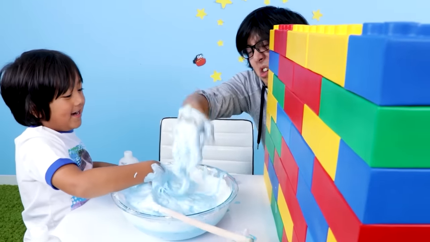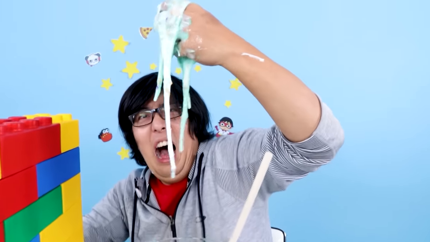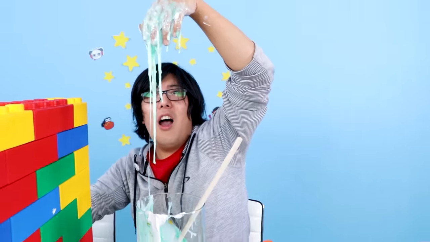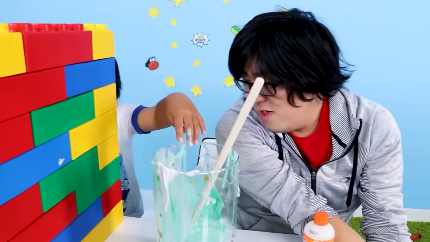Let's look at my slime. Okay, I'm gonna touch it. I don't see the purple. It's all green. But you see glitter? Oh. I can feel mine and yours at the same time. Oh, and it's cold. I can't touch it. You know why? Because I'm touching mine.